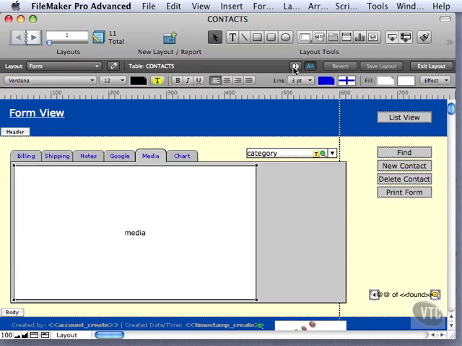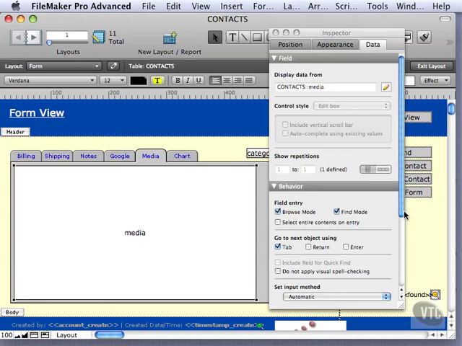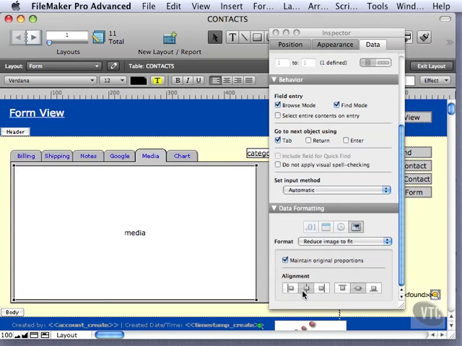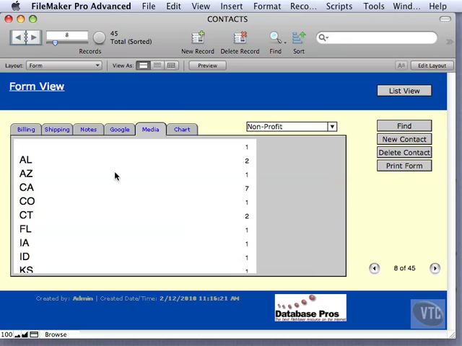Click on this, show the inspector, and we're going to go ahead and change how this works. There we go. Go to graphic, and what we're going to do is say crop to frame. We'll send it over to the left in the top. Go back into browse mode. Go to media, and you can see that report in there. Now it's visible. Just crop it off, but at least you can see that it's in there.